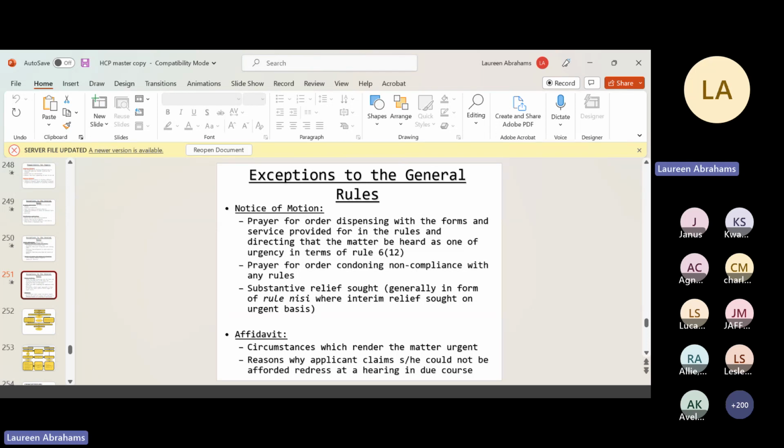Okay, yeah. You ask in your prayers for an order that the court condone your non-compliance with the rules. And then you also ask that the matter be regarded as an urgent matter. Right. And then obviously what the relief is that you want on this urgent basis. In your affidavit that supports this notice of motion, there must be a paragraph where you describe why the matter should be regarded as urgent. Okay, and the court must agree that the matter is urgent, and your opponent can, like I say, just oppose the urgent application at the first stage on the urgency aspect and say the matter is not urgent and should not be heard, and they can strike it from the roll just for that reason.